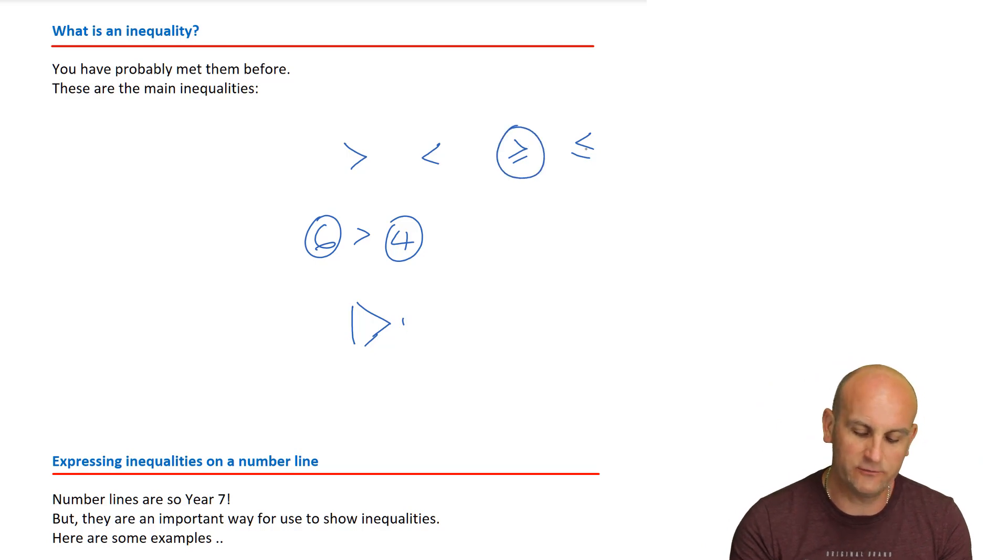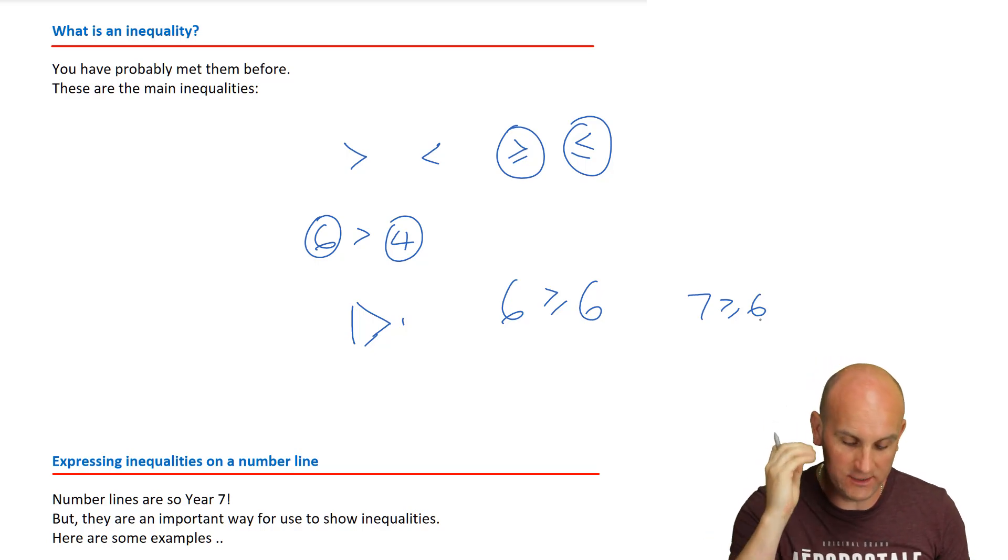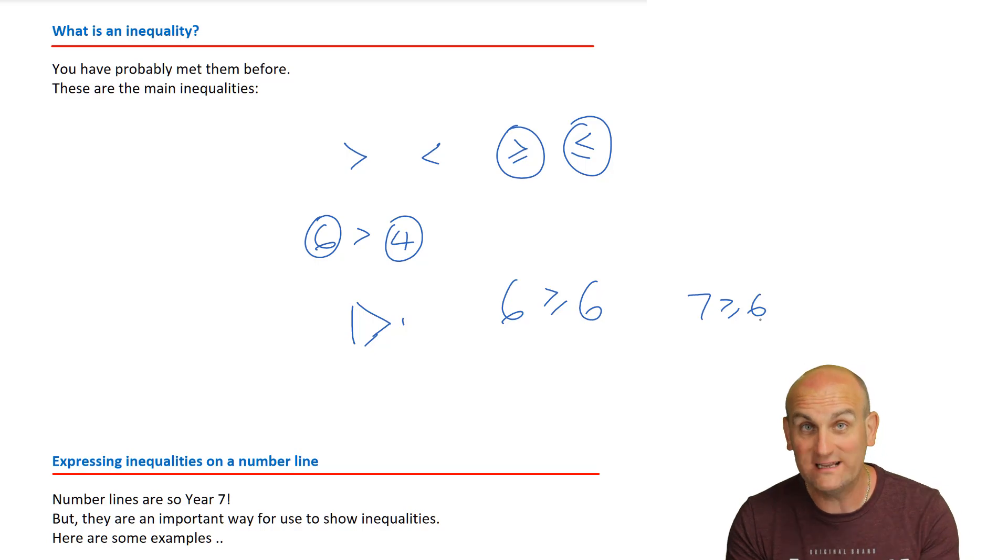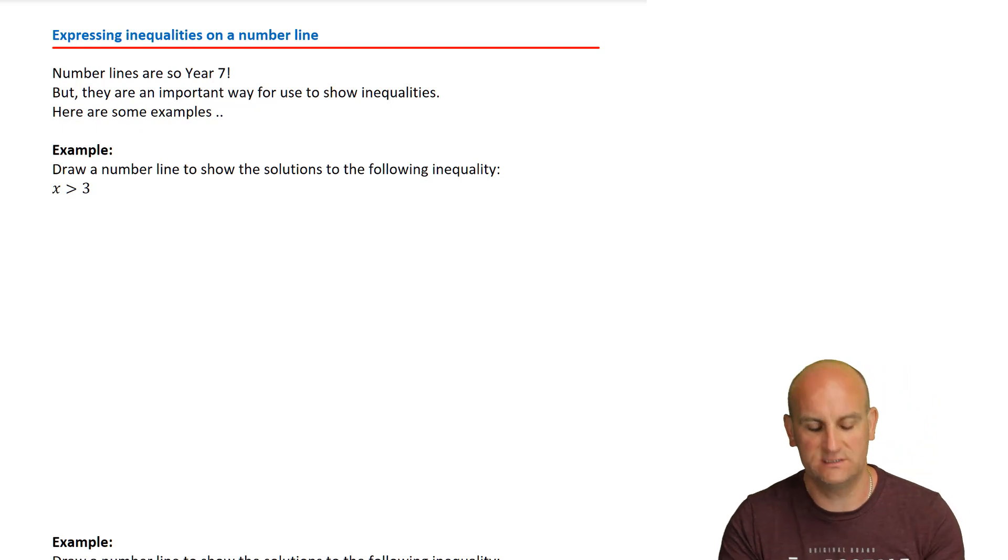What about this greater than or equal to or less than or equal to? Sometimes we want to know numbers that fit into a certain range that are greater than or equal to a particular thing. Is 6 greater than or equal to 6? I should cocoa. Is 7 greater than or equal to 6? Yes, it is. It's not 7 is greater than and equal to. It's greater than or equal to. Now, with me, inequalities, visually, I treat them like an equal sign. I never write them as an equal sign. But on the whole, the algebra is pretty much the same barring that one rule I started with a moment ago.